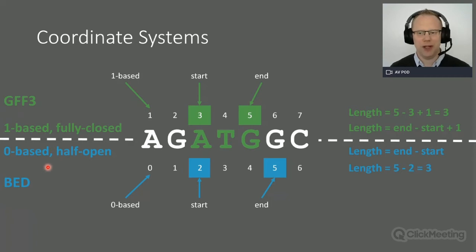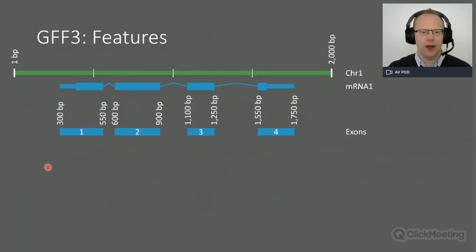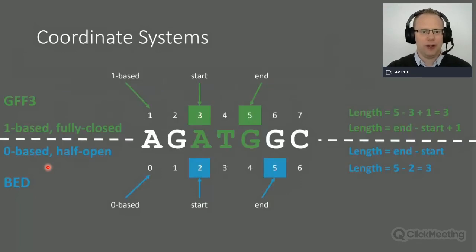This is really important when you're looking at files and even when you're doing transformations between GFF file format and BED format and trying to reconcile those, because you can very easily get off-by-1 errors in the conversions. So now we've had a look at those coordinate systems. We're using this one-base fully closed system here for the GFF file.